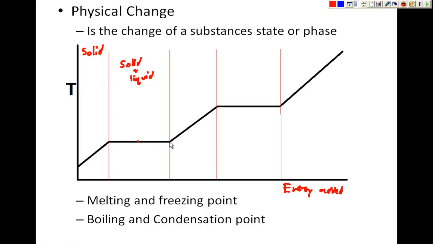And then once it completely melts, the temperature starts to go up again, and then it is a liquid, and the temperature is going up in the liquid. Okay, so if we're using water for an example, right here might be 1 degree way down here, and it's going up and up, and then it gets to a certain temperature where it's at 100 degrees, or in other words, the water is boiling and it's starting to evaporate off, and so we're getting some liquid at this point, and maybe half of it has evaporated off.